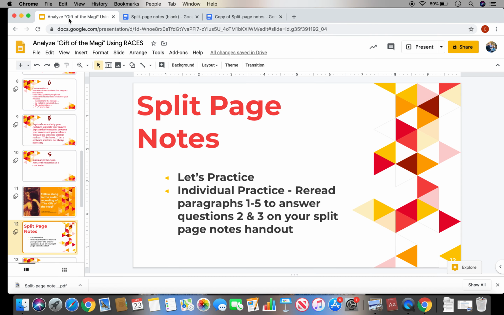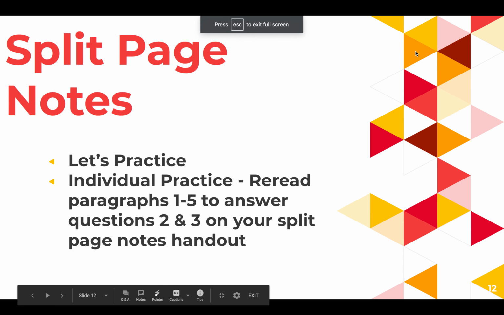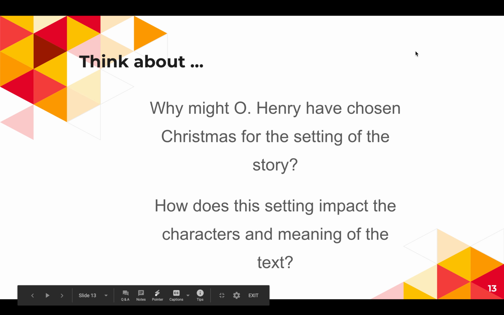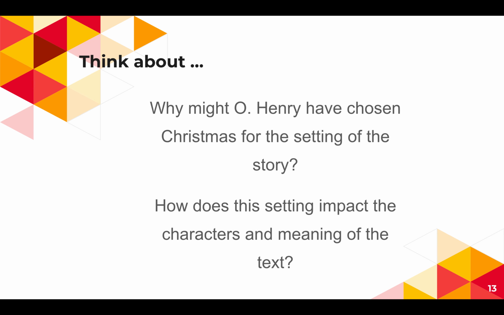Okay, so I want to take a look at 2 questions before we move on to your LEU, which is your Let's Express Understanding. And I want you to think about this. Why might O. Henry have chosen Christmas for the setting of the story? And how does this setting impact the characters and meaning of the text? I want you to take a little bit of think time right now before I come back and we're going to discuss these 2.